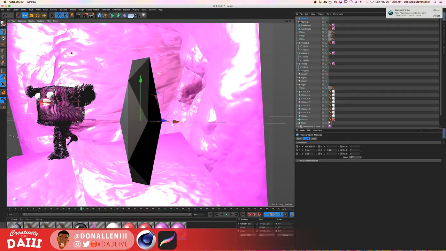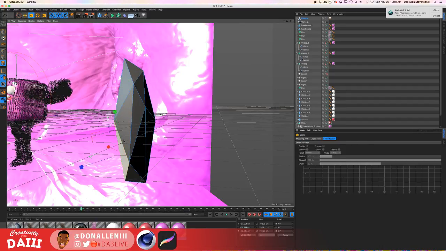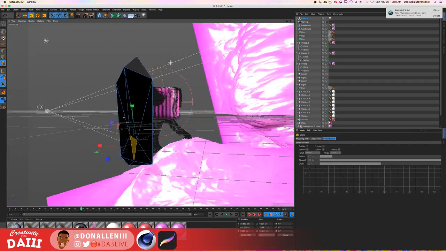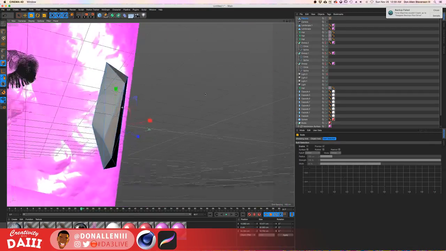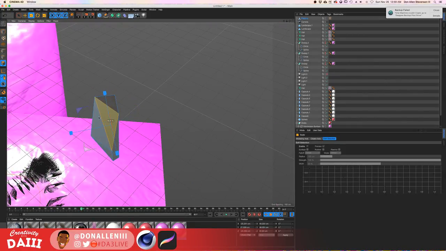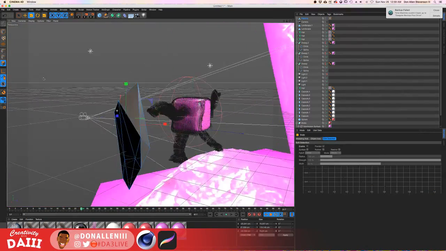Cool. Then what we'll do with the crystal is turn it into polygon editor mode. And now we can do the real tweaking of shrinking certain polygons, increasing other ones, and also moving them around. Mostly scaling them up and down is going to make it kind of crystal look. So just a polygon, shrink it. I think like Crash Bandicoot kind of crystal. Alright, cool. So we got this crystal-like shape.